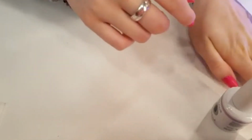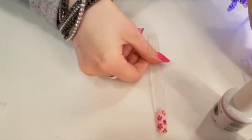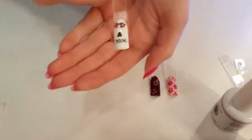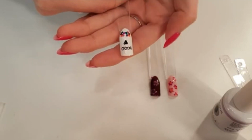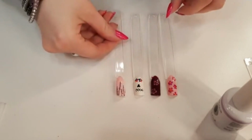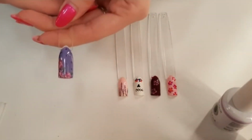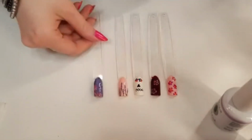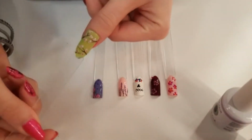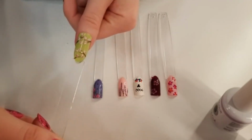So, what we covered this week was our super simple flower with our dotting tool. Our also super simple flower that's a little bit more complicated, also with dotting tools. Our sugar skull made out of flowers, also with a dotting tool. Our lavender, which I really like. Lavender is so cute. Our roses. And my little sakura blossom trees. That was on my nail right now, wouldn't it be so cute? Isn't it lovely?